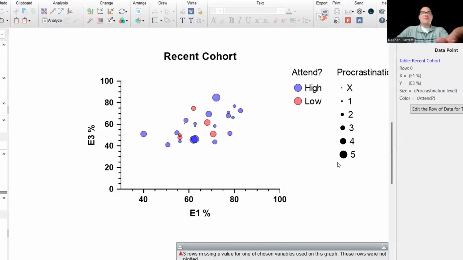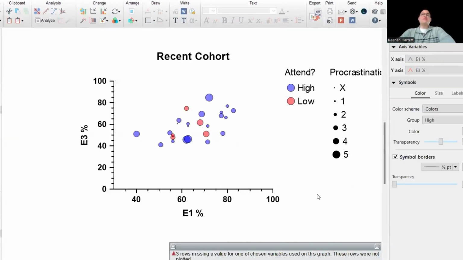All right, let's go. There we go. That looks good. I would have made them a little bigger personally, but the procrastination levels are going to look good here. I did have one person without data. Shoot, they must not have answered that one. But now you can see the procrastination levels of people, and oh man, look at those bad procrastinators down there. They were high attenders though, so it's not bad. But we got a high procrastinator there too.